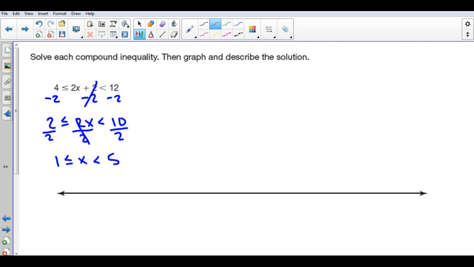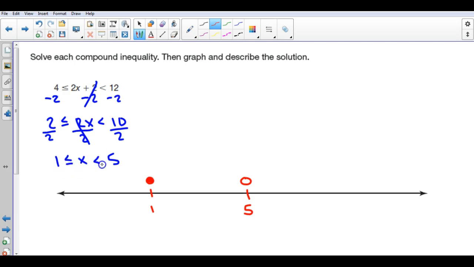So I have a compact inequality. Notice I'm going from 1 to 5. So I'm going to put a 1 here. I'm going to put a 5 over here. This one has the or equal to part. This one doesn't. So where it has the or equal to part, you're going to end up having to put a shaded dot, or the dot filled in. And where the 5 is, it's going to have to be an open dot because that one's not included.